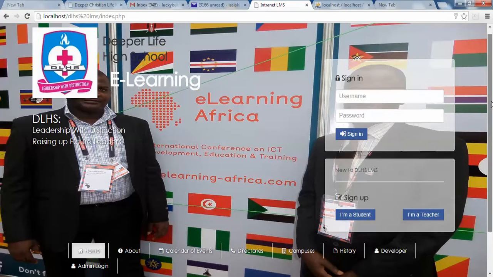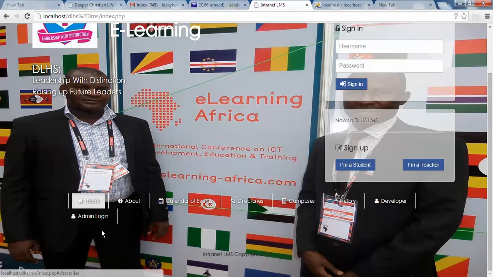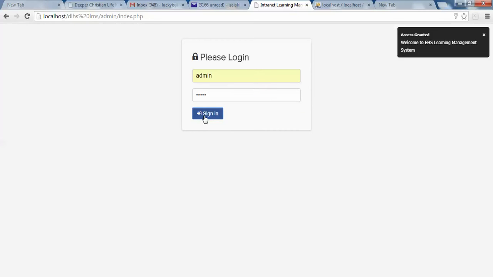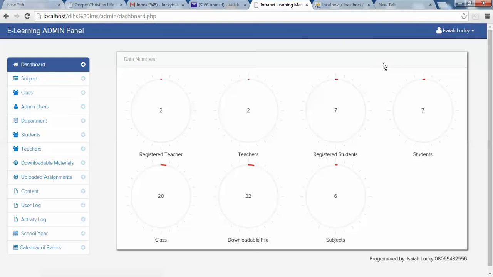The first aspect of the program I want to go through is the admin module. And for me to do that, I'll sign into the admin by clicking on this link here. This takes me to where the admin will log in. The admin module is very essential because he plays a key role in this application. So I'm going to sign in now as the admin, username and password. If it's accepted, it's going to show me access granted. Then it will take me to the admin module.